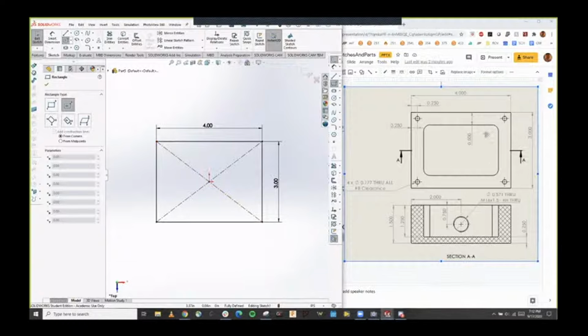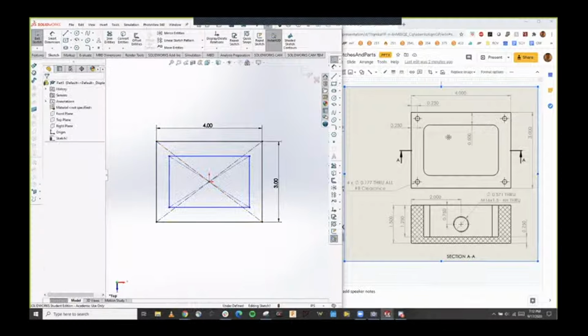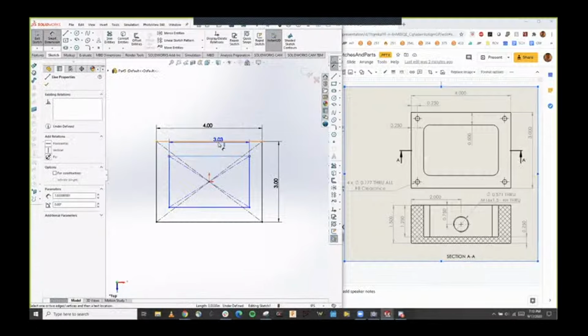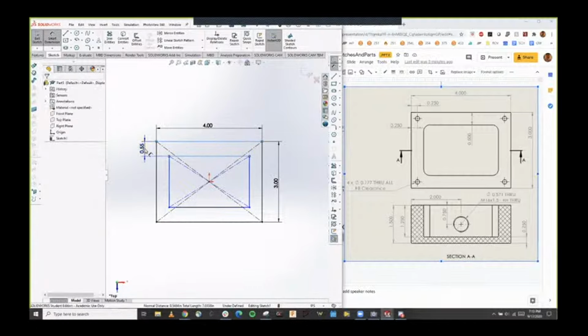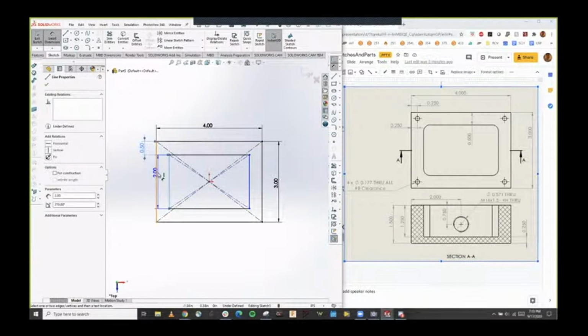But for now, since we're in the sketch plane already, I'm just going to make another center rectangle for this guy right here. It looks like the thickness on all sides of this is 0.5. So I'm going to make this 0.5 thick right here, and I'm going to make this 0.5 thick right here.